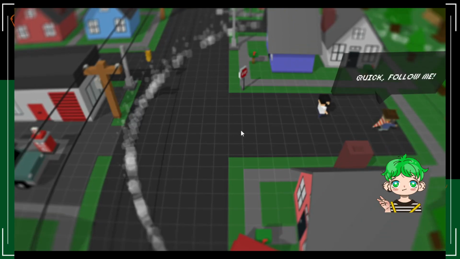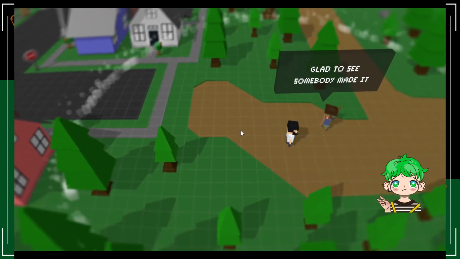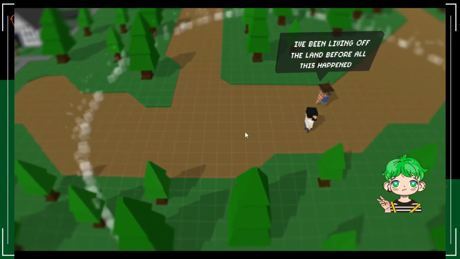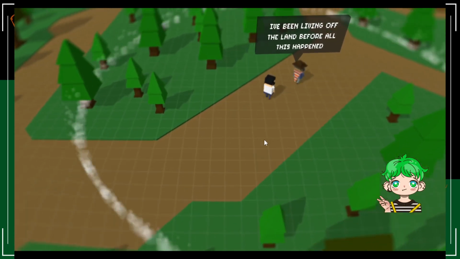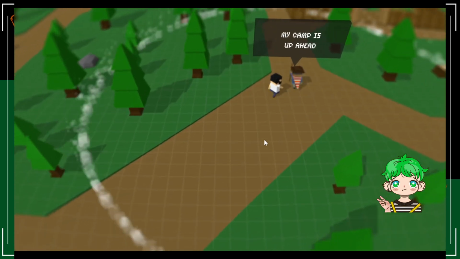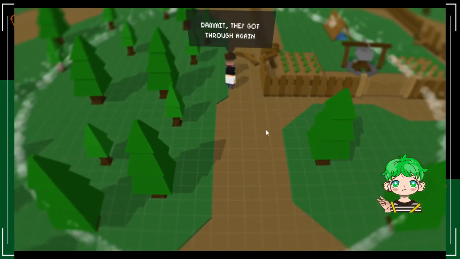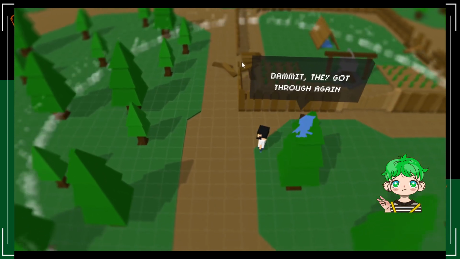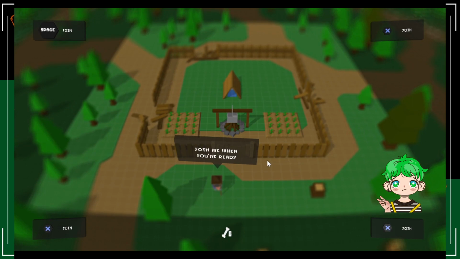Quick, follow me! Okay, let's go. Where are we going, mate? Glad to see somebody made it. Okay, you're kind of a little bit slow for me. I've been living off the land before all this happened. My camp is up ahead. Let's go. Damn it, they got through again. Uh-oh, bit of broken fence over there. Join me when you're ready. Okay, perfect.